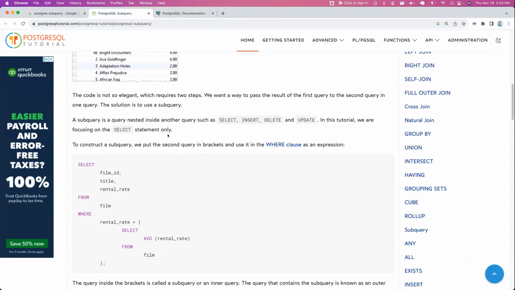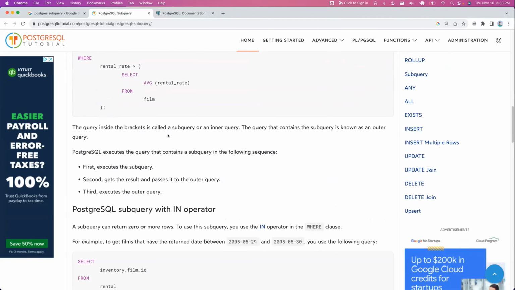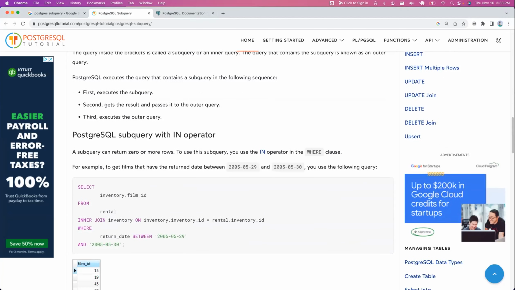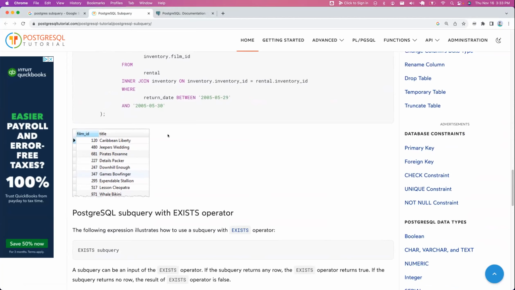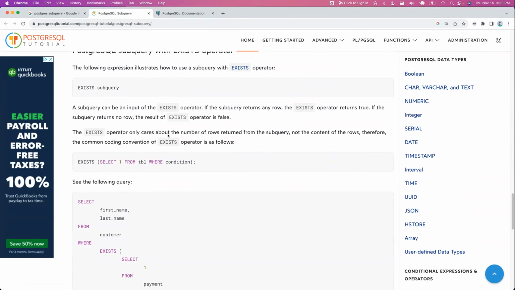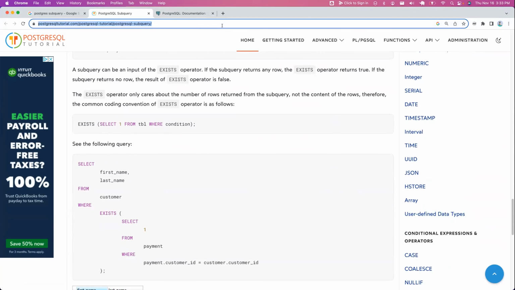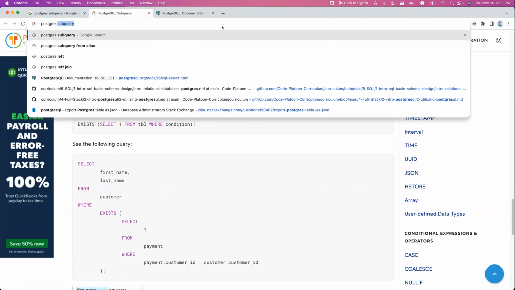So let's see if they dig into it and give us an explanation here. But yeah, I think we can make that alias whatever we want. We're not really saying it here, so I'm going to just do a quick Google one more time.